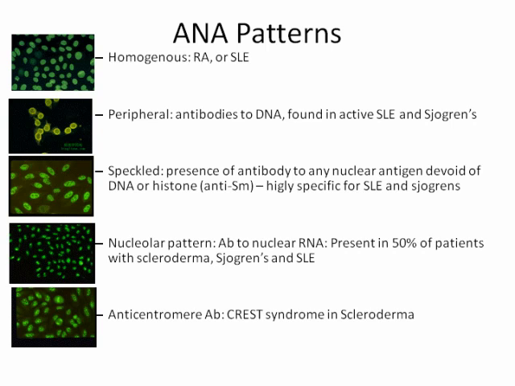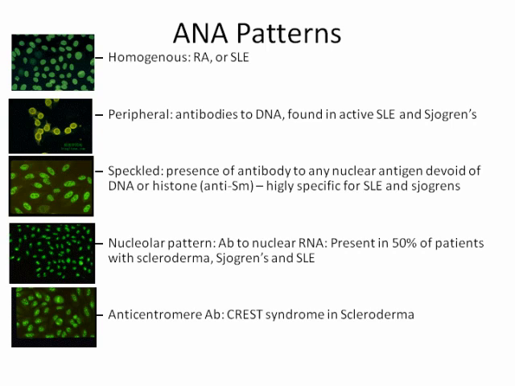In a peripheral type of pattern, you can see on the left-hand side, just the outside of the cell is green. With this, we find that in active lupus and Sjogren's disease. So again, you would check for the Smith antigens, and you'd also do SSA, SSB. There's all kinds of additional antibodies you could do to check for Sjogren's. Next one is a speckled. If you see it all speckly, that could mean that it's lupus or it could be Sjogren's. So again, you'd have to go on and do additional testing to see which antibodies are there.